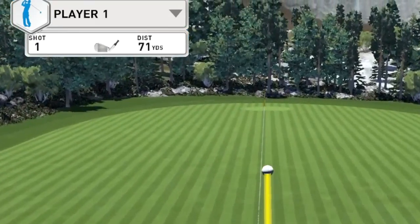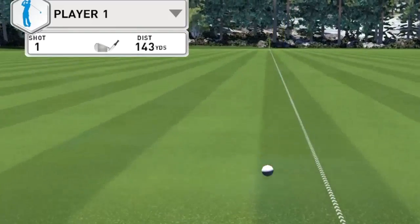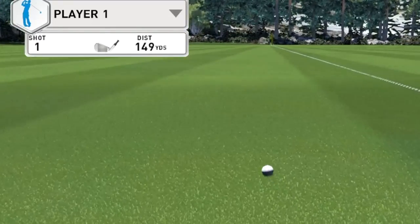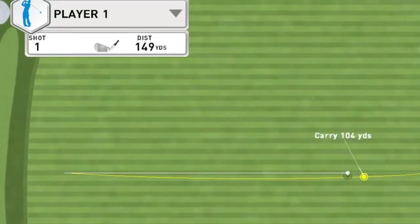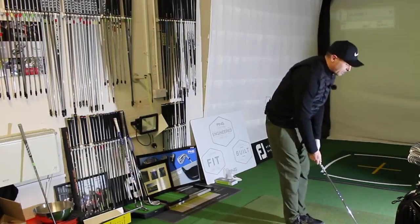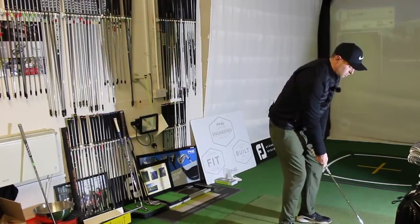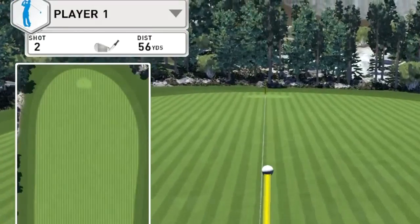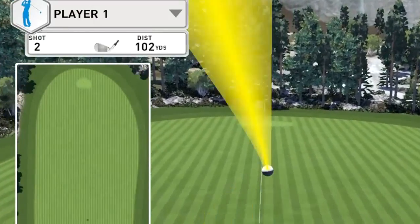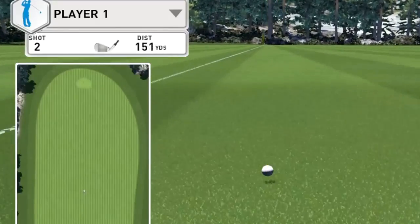That felt a nice solid strike. Should be 135 to 140. Looking at the gaps in here for lofts, kind of bang on where I'd like that to be. Shot number 2. And again, nice and accurate. How we're looking on yardage, right on the money.